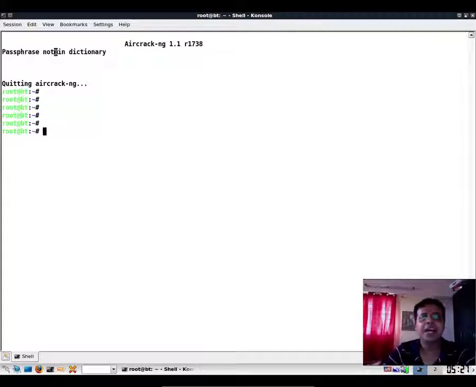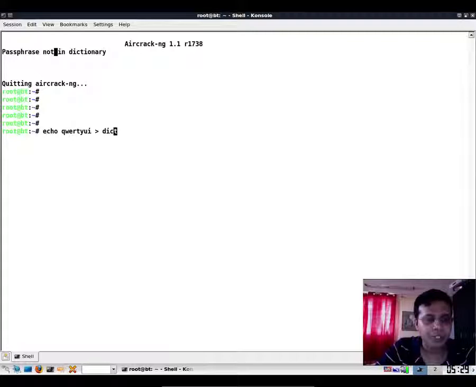Now this is a very key aspect of WPA PSK cracking. If the passphrase is not in the dictionary, is not among one of the guesses we make, then unfortunately you will not be able to crack the key. Unlike WEP, which is very deterministic, in the sense that if you have enough WEP encrypted packets, you will definitely crack the WEP key, in the case of WPA PSK there is no such guarantee or surety. And this is where the WPA PSK attack itself is based on the fact that a very weak and poorly chosen passphrase is used. If you remember, we could have chosen anywhere between 8 to 63 characters. However, a general human being, including myself, would not want a passphrase which exceeds 10 or 15 characters. If you have a 63 character WPA passphrase, I think you need an award in itself that you are able to remember something that long.